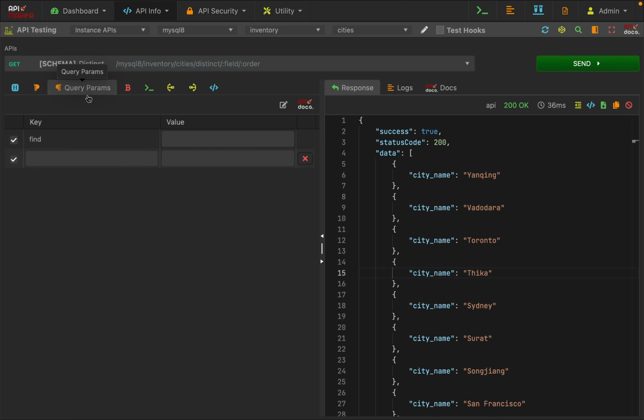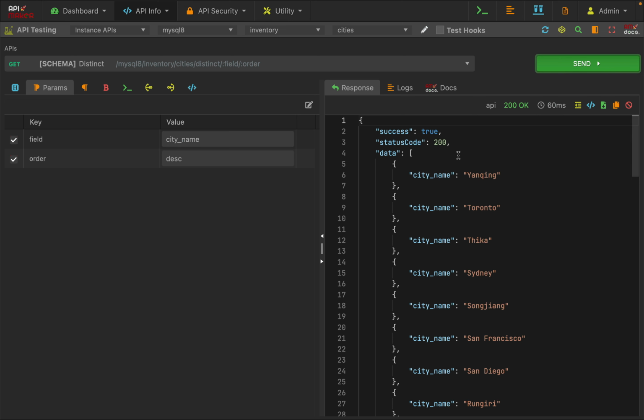Here in query parameters, we can pass the find object as a JSON5 to first filter our data and after that it will perform distinct operation on them. For example, ID should be greater than 10 and our order is descending and our field is city name. Let's see.